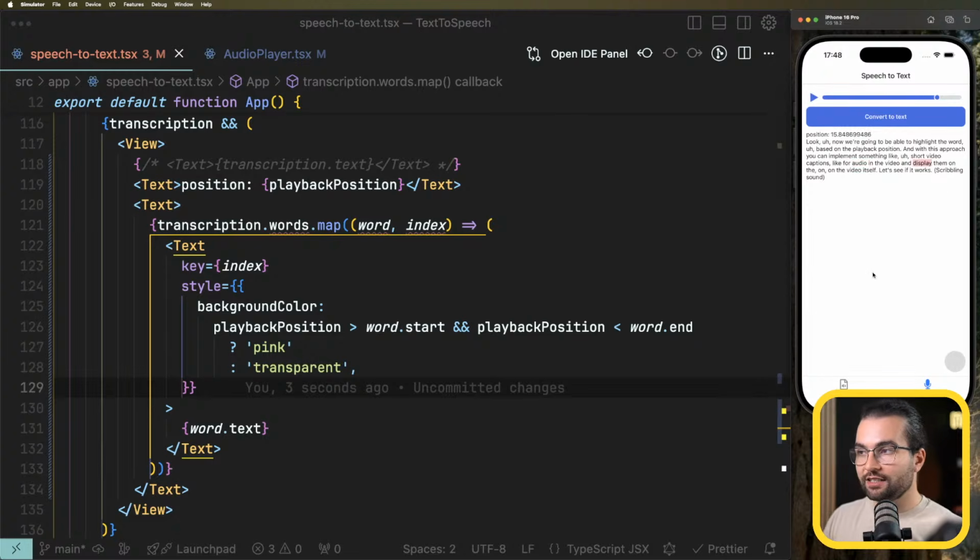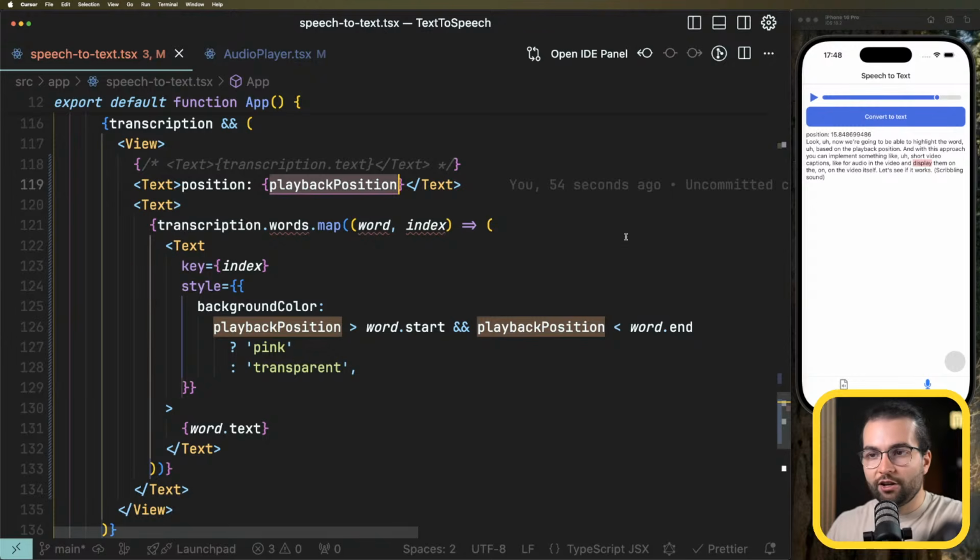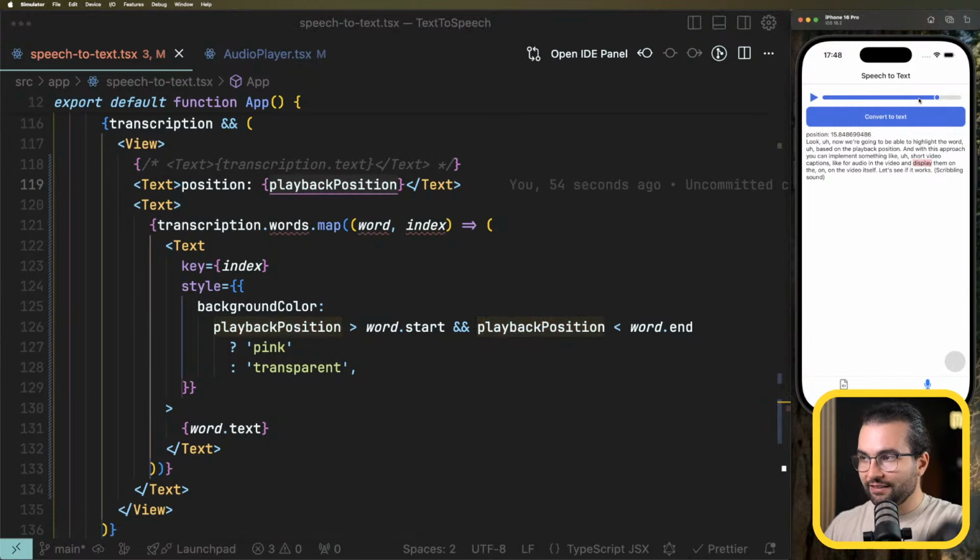Convert to text. Position 0. Let's see if I play. Well, it works. It's not ideal. Why it's not ideal? Because of how fast the playback position changes. You can adjust that, you can do it more often, but it's working. So if I go here, you're going to see this is the word playback. If I go here, it moves here. Amazing.